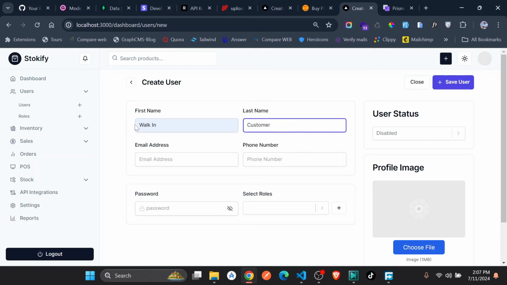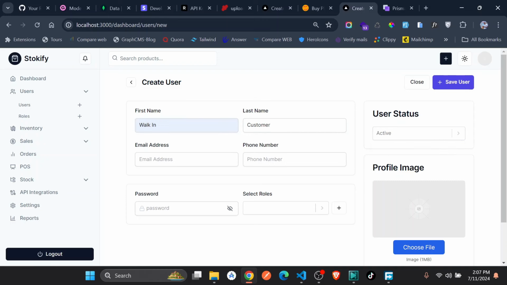Why I'm naming it like this is that it's going to be used if there is no user. Most of the users, when you're using the point of sale, don't want to register their details. It's maybe a supermarket, or a place where they come, pick and go. So you can create one user that is going to generalize all those walk-in customers. Instead of getting stressed by creating new names, you can just create one called walk-in customer, who is going to be purchasing on behalf of all users who are purchasing from the inventory.